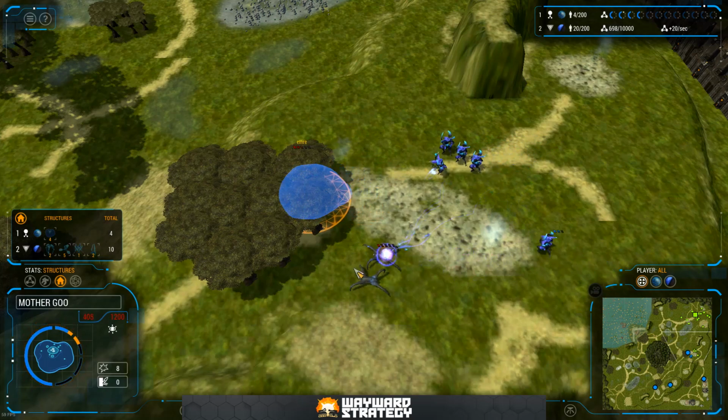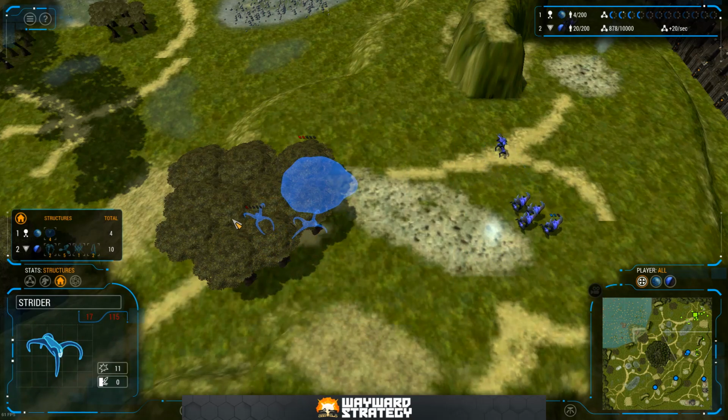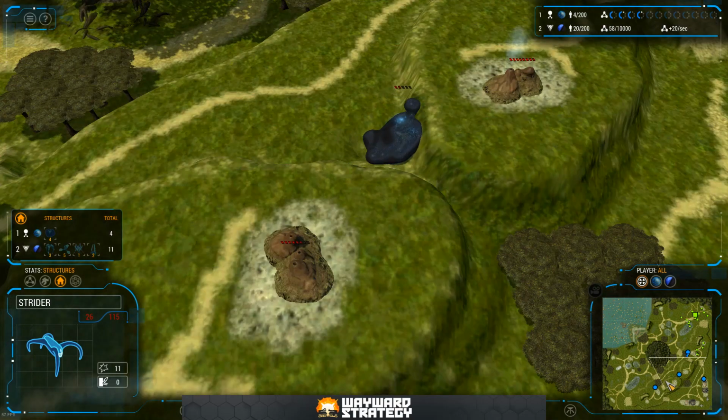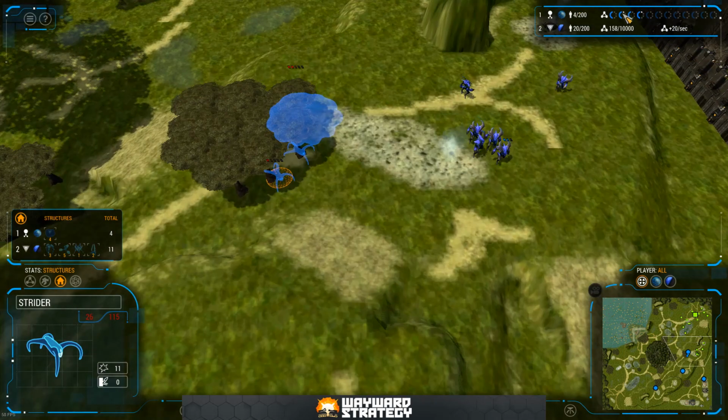Looks like Elfire is trying to decide whether he's going to... There we go. Hiding in that forest. Our injured Strider pulling back, starting to heal up. We are now at 4 mothers for Elfire, 1 coming up to help out with this, and a couple of Proteans going to be on the way in a second.